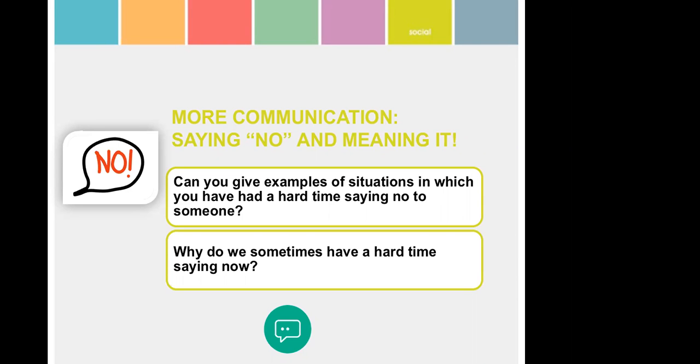Saying no to friends. Yes, how many times has a friend asked us to do something and you're just like, okay, fine, when you know that you don't have time or you know you had another commitment. So yes, that is an example of situations where it's hard to say no.